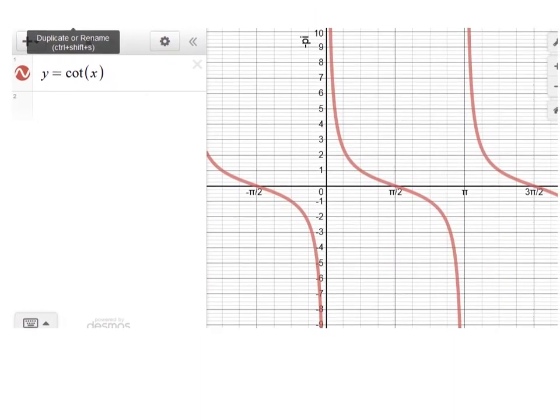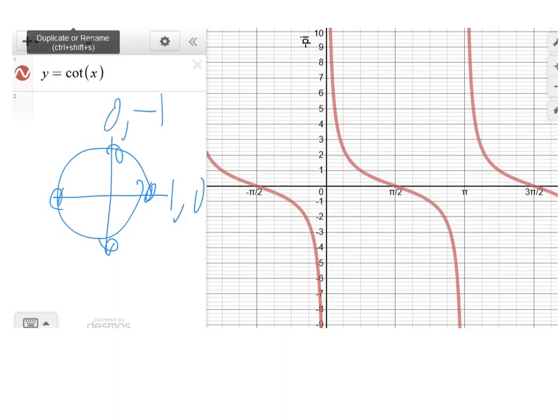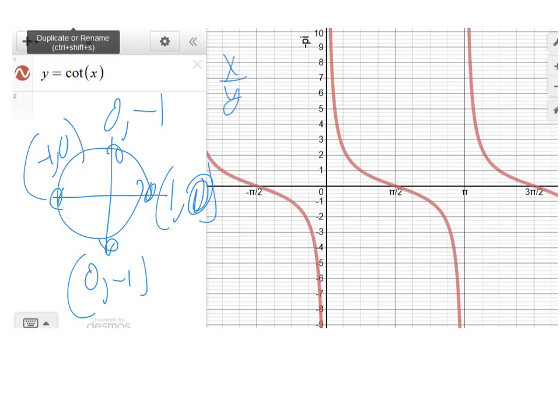Now I'm showing you the graph of the cotangent function, and let's decide where this is all coming from. So here's this unit circle again, right? The circle, we've got coordinates: 0, 1; 0, negative 1; negative 1, 0; and 0, negative 1. And we know cotangent is the same thing as x over y, or the reciprocal of the tangent, right? So if we think about this, why does this have a vertical asymptote at x equals 0 when the tangent didn't? The tangent crossed through that.